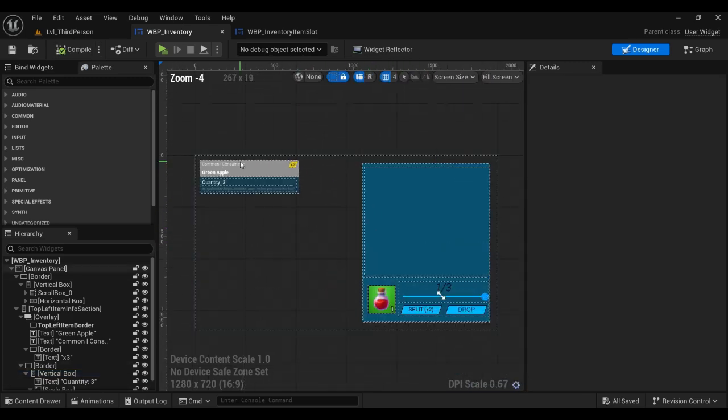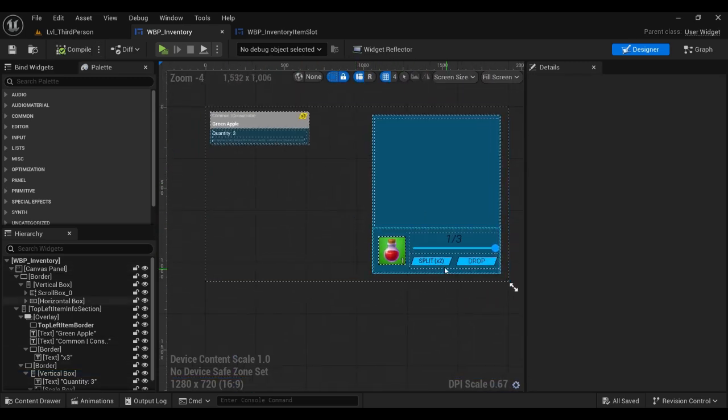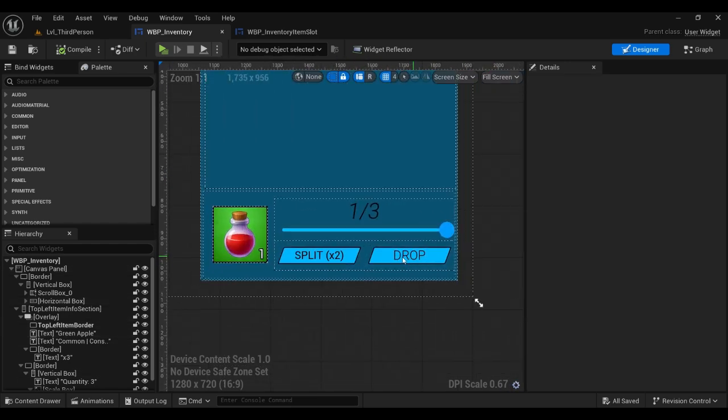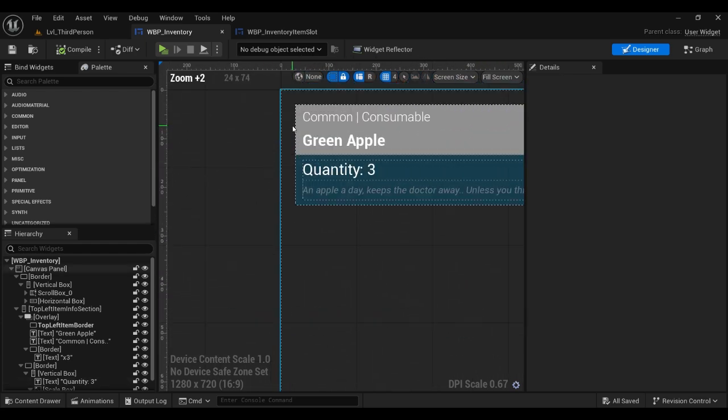Okay, so we're done now. I think that's the tutorial. That's everything for this tutorial. We created our widget, and next tutorial we will make them dynamic, and we'll make these actually do something, and the slider also. And that's it.